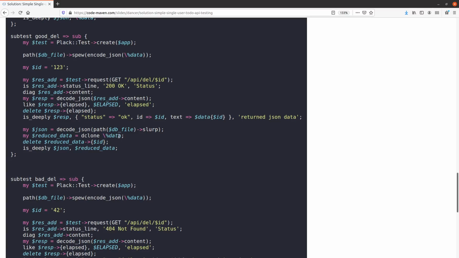But this one will contain also the item that we've just deleted. So we can't compare them. What we can do is remove from this data the item that we also deleted via the application and compare those two. But I didn't want to delete that from the data structure that we have in the test script. So instead of that, I used the dclone function that comes from Storable.